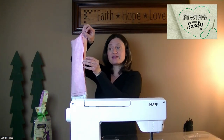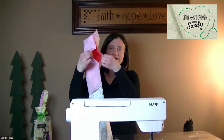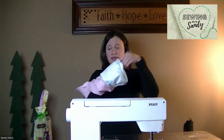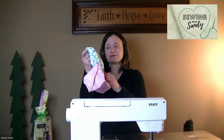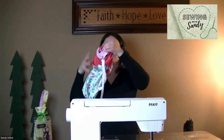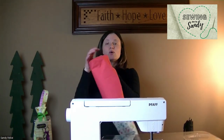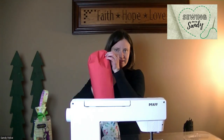Find the opening on the lining side, and you're going to stick your hand inside. Either go as far as you can to the other side or use this hand to push. And then just gently pull it out, gently. Okay. Pulling, it's looking great. You're going to just stick your hand on the other side, and I'm poking this out nicely only to get this stitched how I want it. Otherwise, this is going to stuff inside the bag.